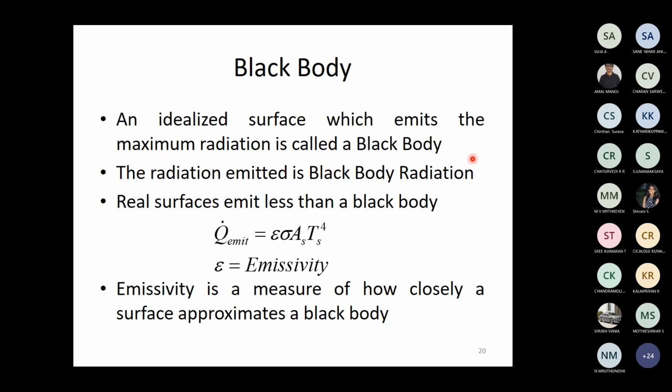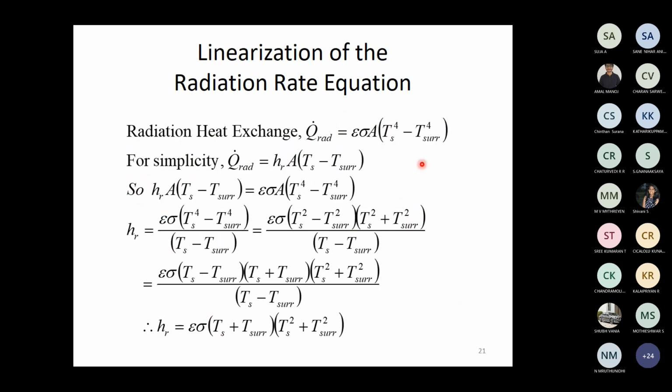And now you can see that in this emitted radiation heat, the temperature is actually raised to the power 4. We didn't see this in conduction and in convection. That means this particular equation is a non-linear equation, so this non-linearity makes the study of radiation heat transfer difficult. So because of that, we have radiation heat exchange defined.